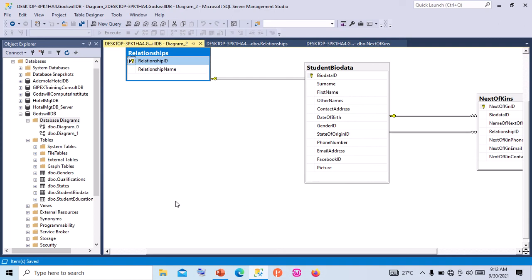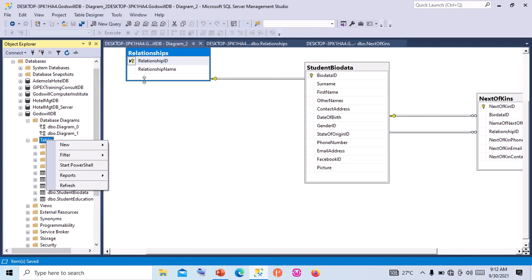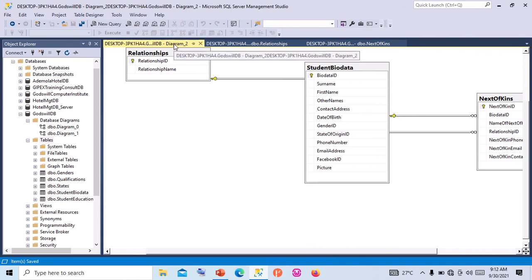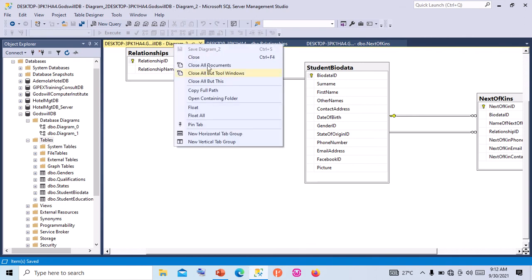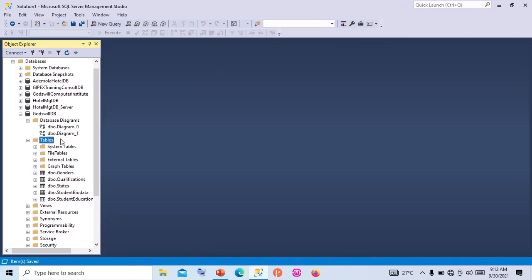So we are going to have student course registration. Before we do that, let's close all this. Are you following? Yes, sir. Right click, close all documents.